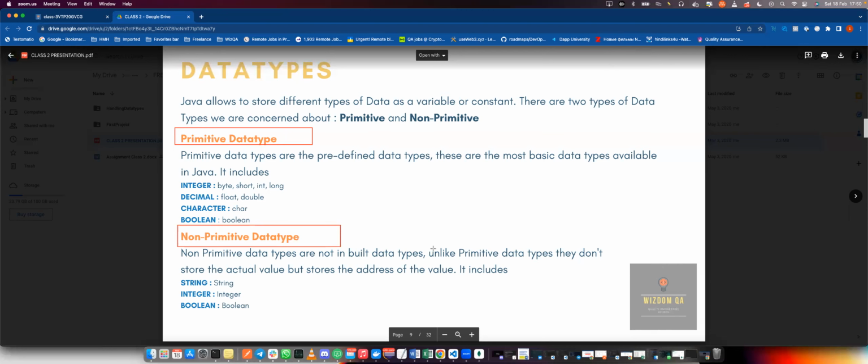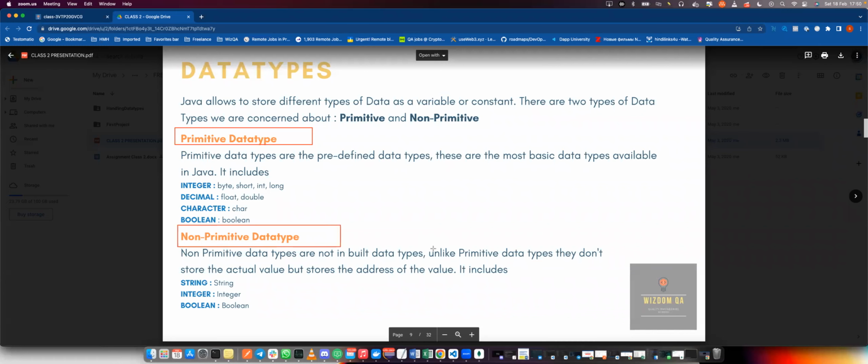So primitive is what? When the Java programming language, or any programming language, came into the market, it basically comes with some default out-of-the-box data types that will let you store certain types of information, because if you don't store that information, you cannot work with it, right?